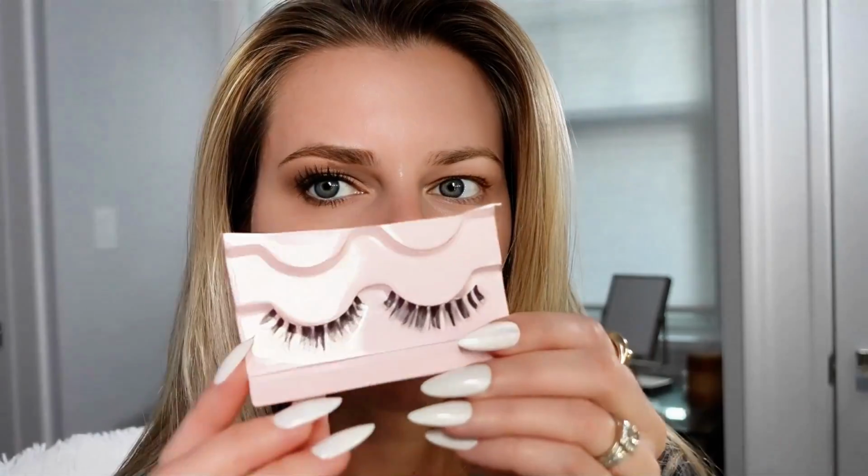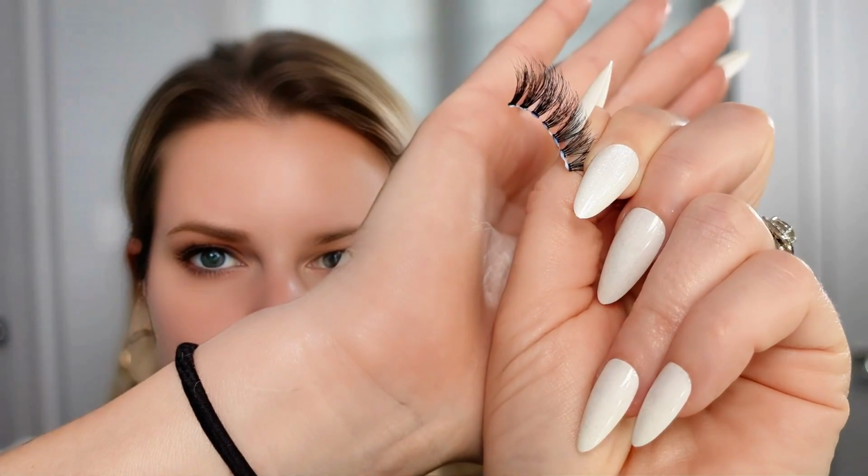Boom. Now you can do this look with no false lashes. I'm adding some just for a little drama, but make sure that they're round lashes. These are the Kiss ones.